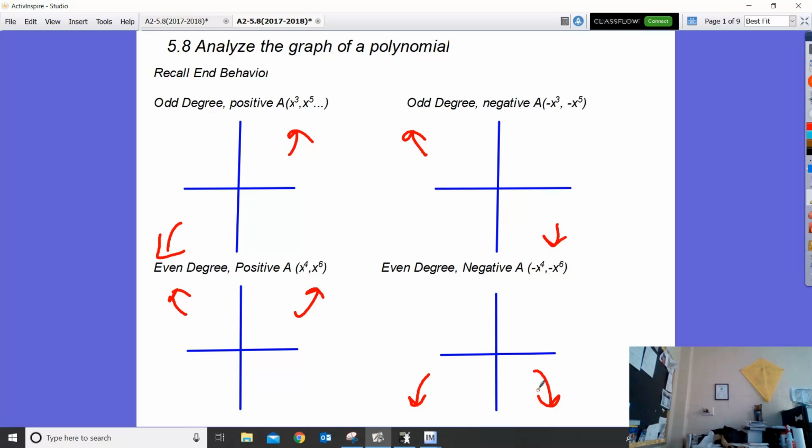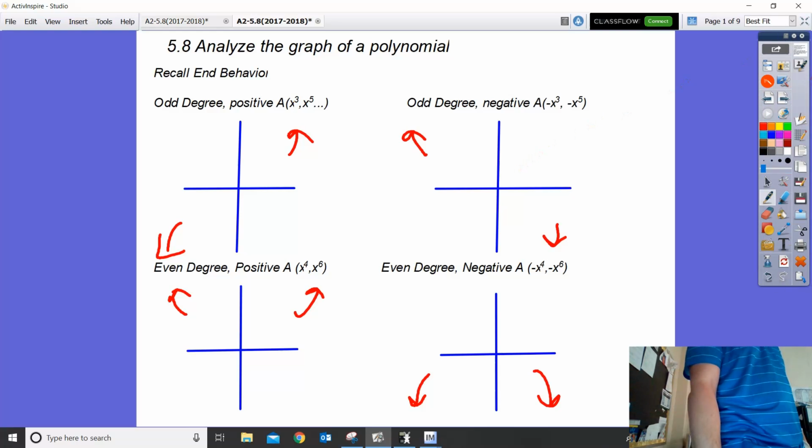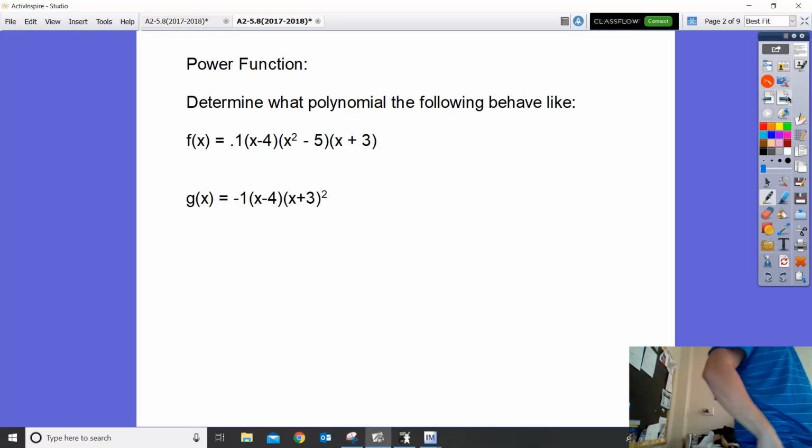Point is there's a lot of things we can figure out before we even start doing something. End behavior is the majority of the graph. It's just the stuff in the middle that's funky looking. All right, we have the definition of a power function. A power function is what a polynomial behaves like, and it's found by doing Milbrath-Math.